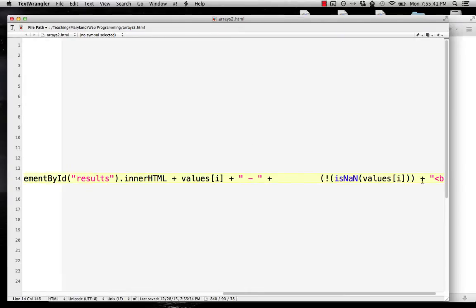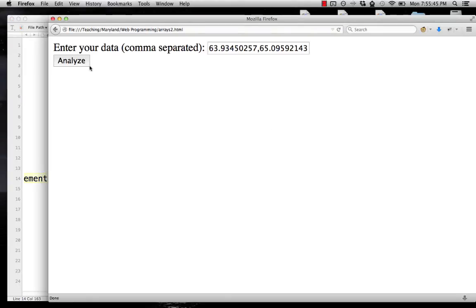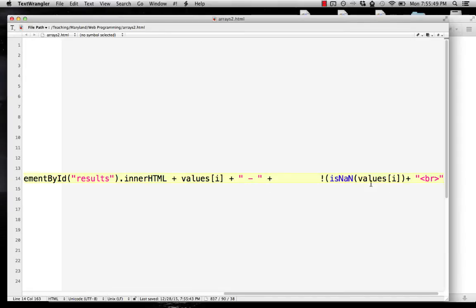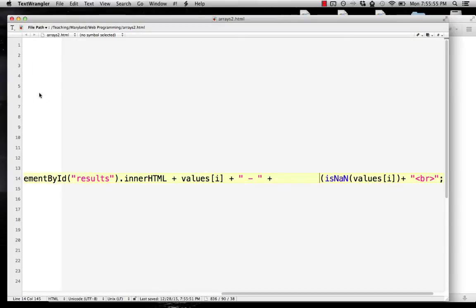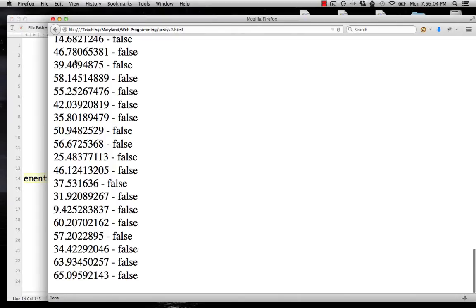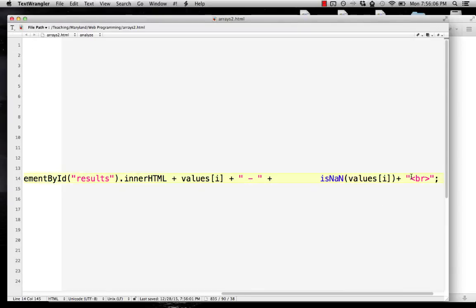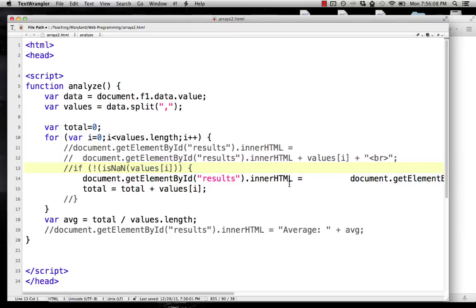So there's some problem with this structure that I have here. Let's check it one more time to make sure it works without that. Okay. So it was working, and it doesn't work once I have it like this. That looks correct. And so that works. So let's go back up and look at my statement again.